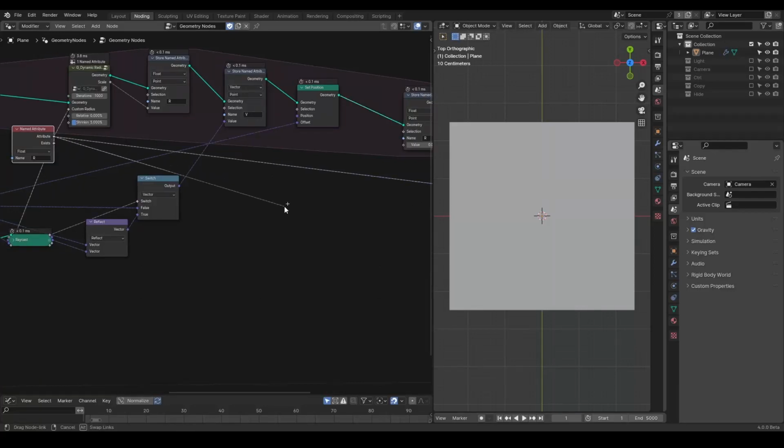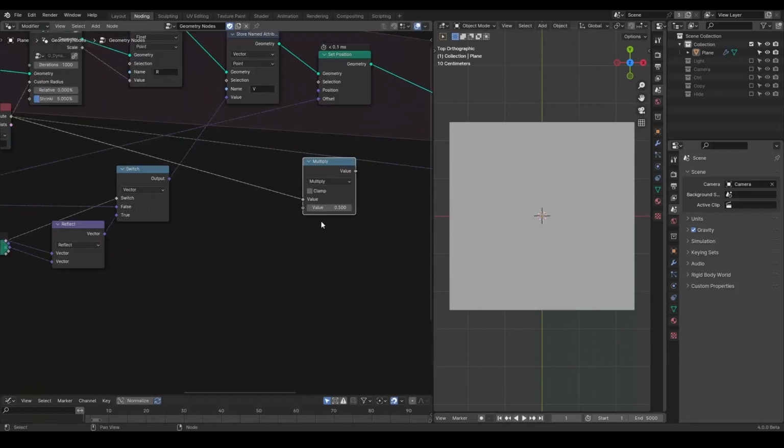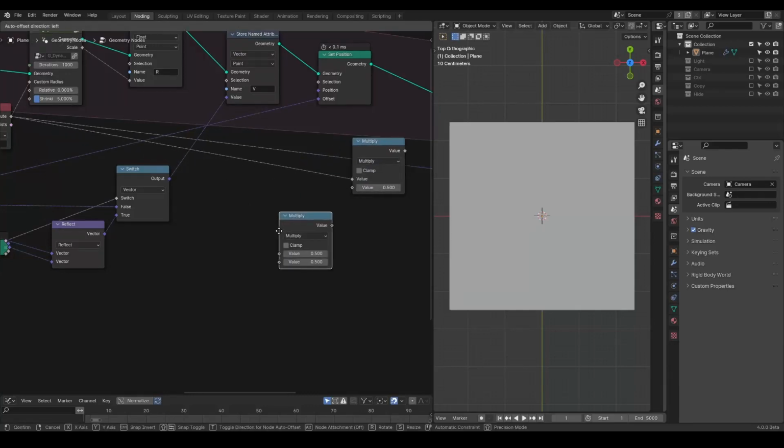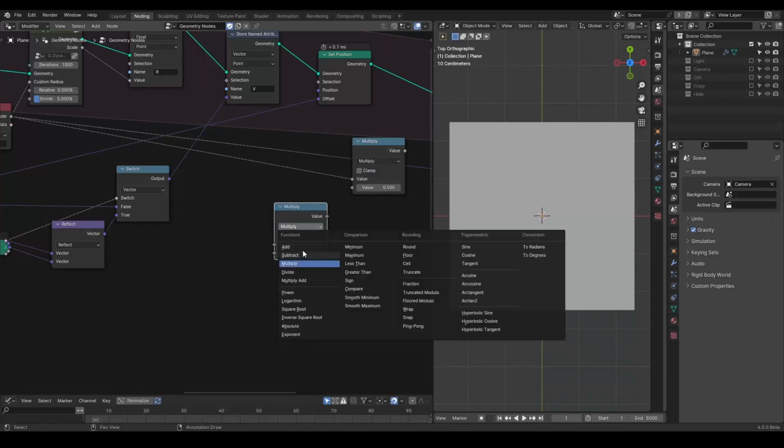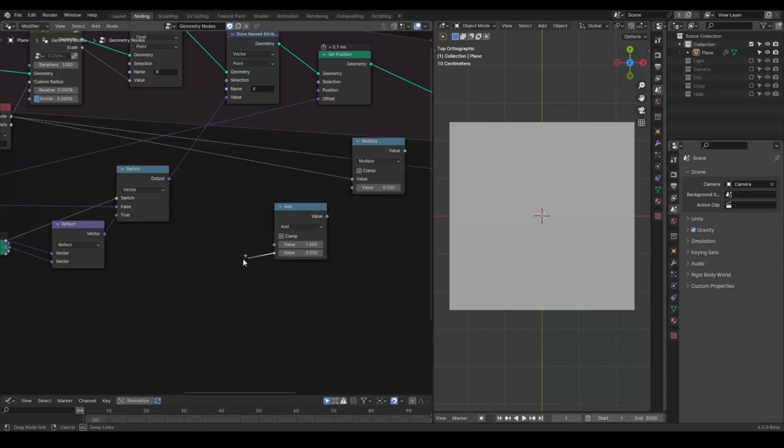So I take a, let's say, multiply. And I need to multiply kind of by a percentage over 1. So let's take a add. So 1 add a division by 100%.